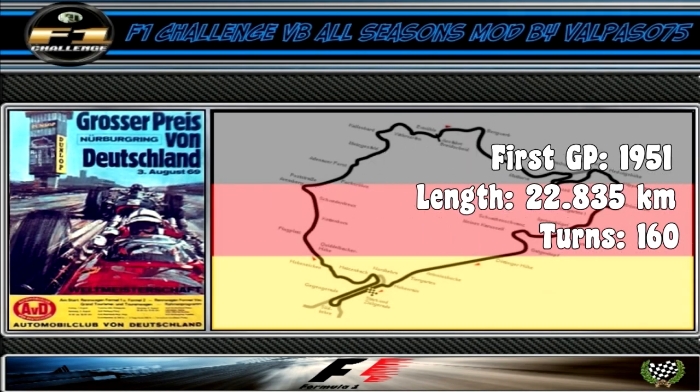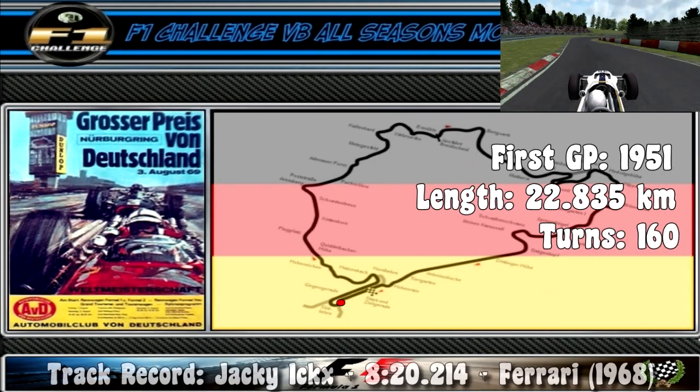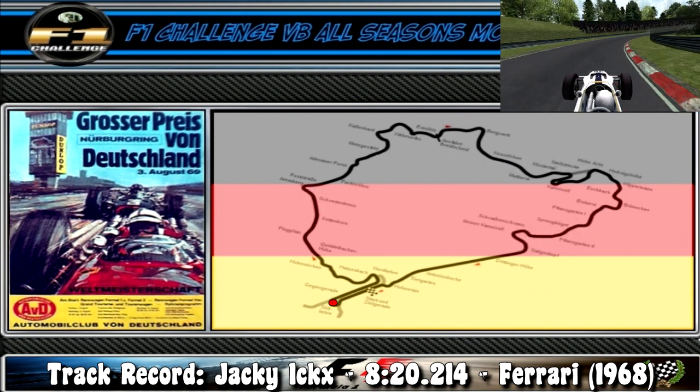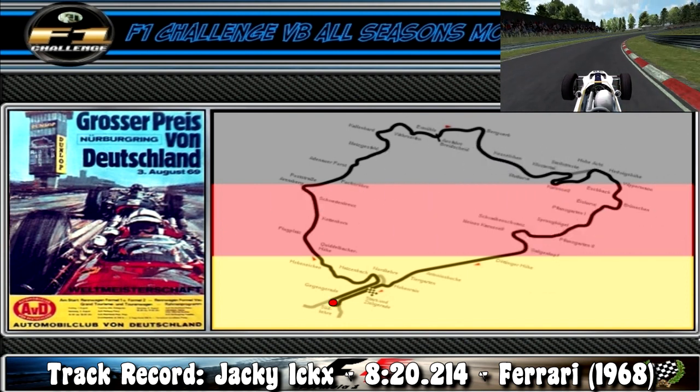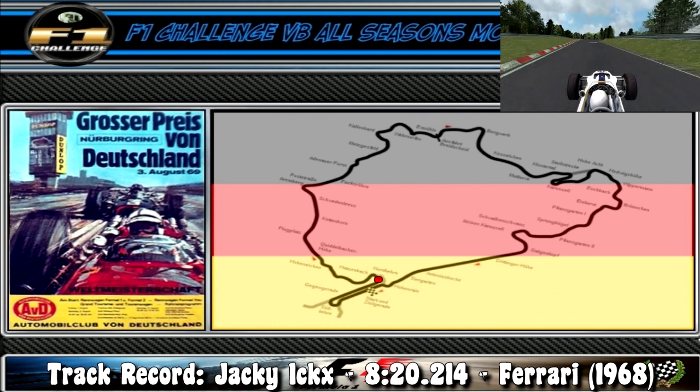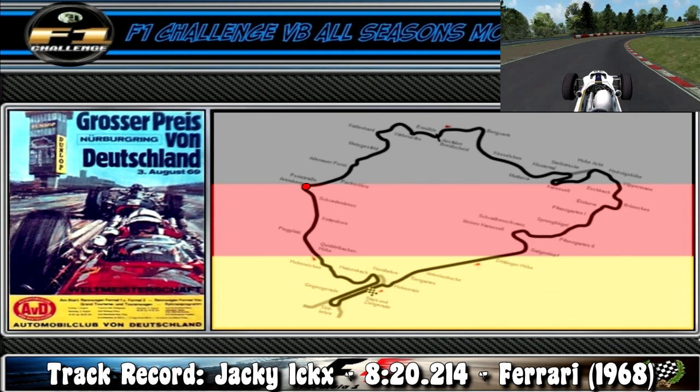Welcome to the fascinating Nordschleife circuit, where a lap starts off with a long run down into turn 1, a tight left-hander, followed immediately by turn 2, a tight right-hander. This brings us onto a long straightaway that ends with turn 3, a medium-speed left-hander. Later on we come into a medium speed blind right-hander.